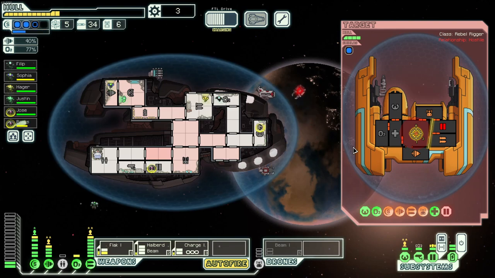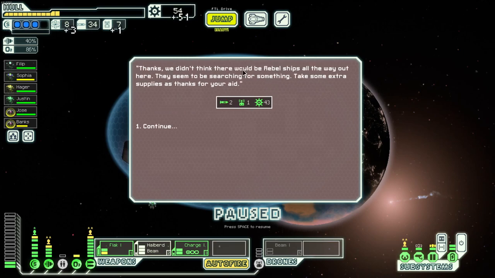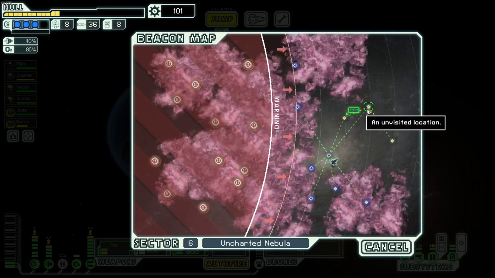Boom! That hurt, huh, guys? So they can't hurt us anymore as long as this thing stays down. Okay, shields are still up, which is kind of a bummer, but they have such low HP that halberd beam can just finish them off when it charges. Hell yeah. 47 and 43. We're making loads of money now.